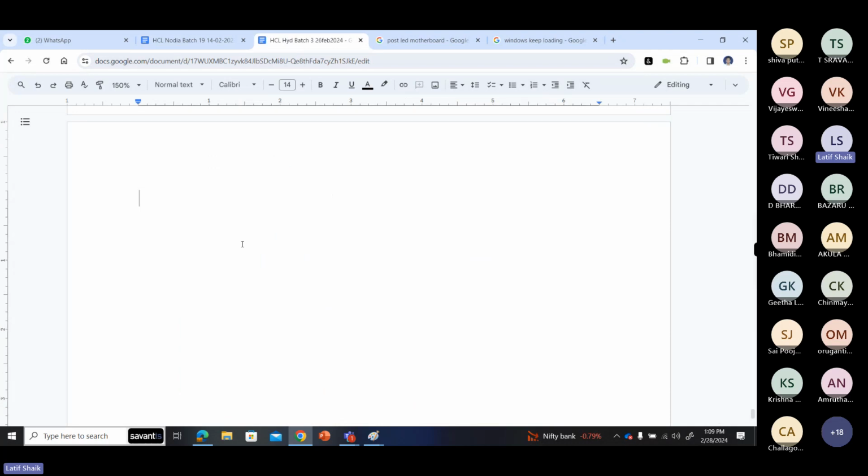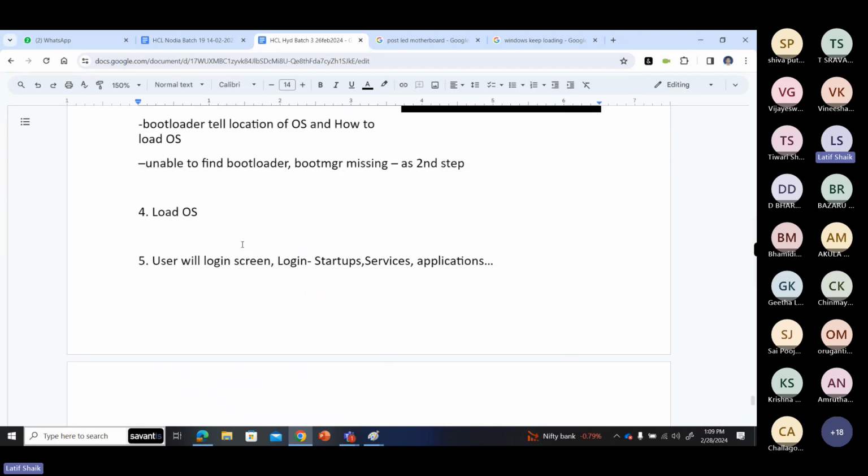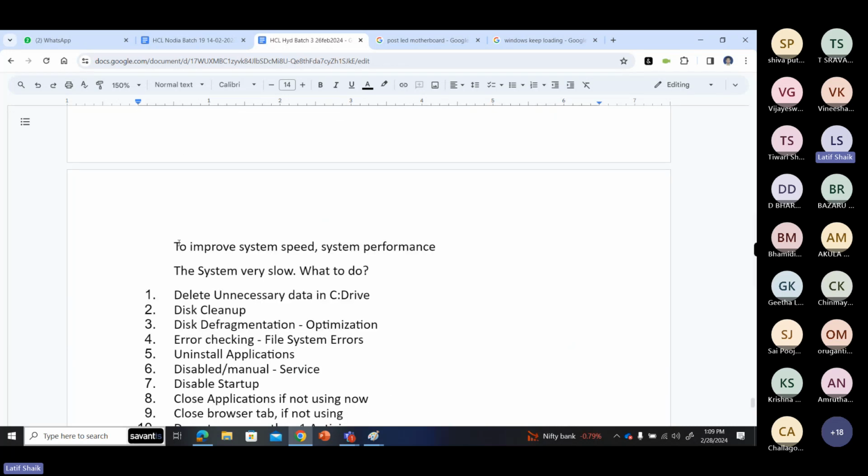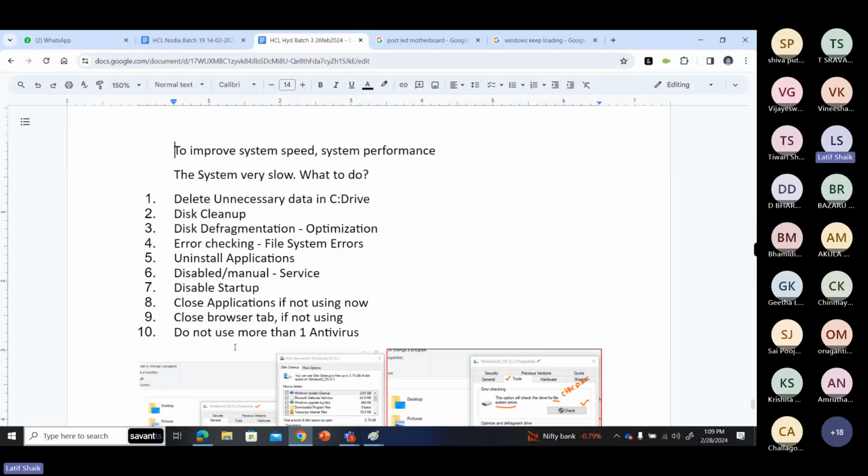I will explain in the next class, because you should compulsorily read what I told and check any video or notes related to it. One of the important points I added is issues at boot processing. After booting, you are working on your system and it is very dead slow. Even after your system has booted successfully, you enter the username and password and you cannot work immediately, or maybe while you are working, it is dead slow.